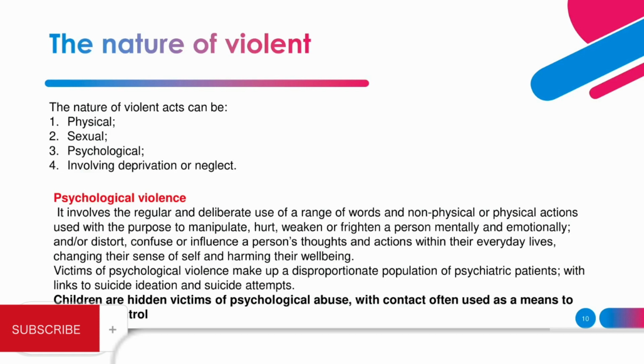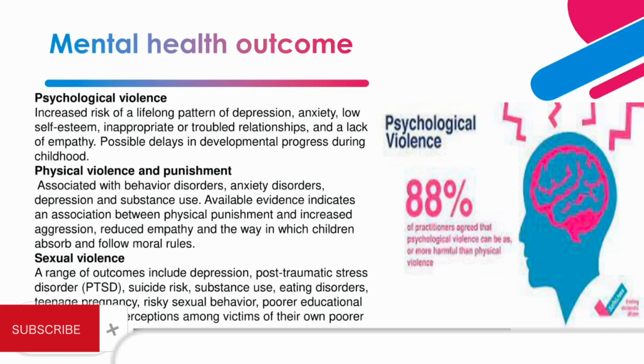Victims of psychological violence make up a disproportionate population of psychiatric patients, with links to suicide ideation and suicide attempts. Children are hidden victims of psychological abuse, with contact often used as a means to continue control. Psychological violence brings increased risk of a lifelong pattern of depression, anxiety, low self-esteem, inappropriate or troubled relationships, and a lack of empathy.